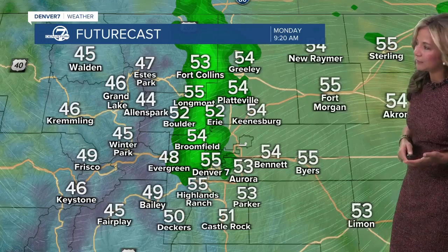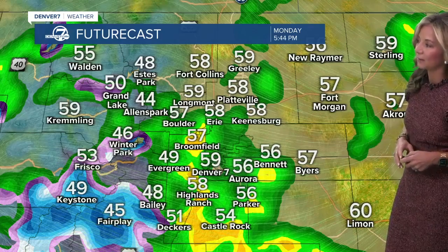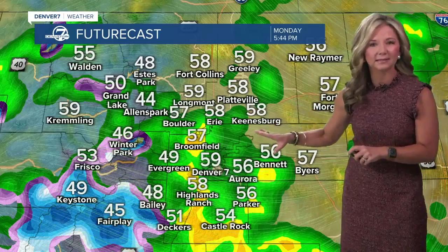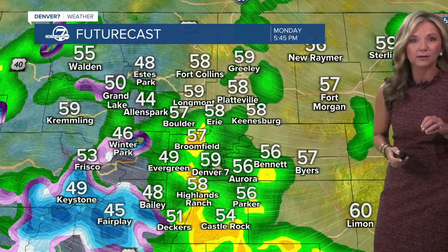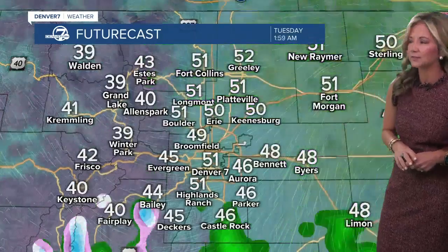Here's the timing of it. 50s this morning, potentially a little rain through mid-morning in spots with some of this cloud cover, and then more building clouds and scattered thunderstorms developing by this afternoon. Things start to get a little more active late afternoon, early evening. Unfortunately, just in time for the commute, we could see some areas of heavy rain that can always make for a dangerous drive. Upper 50s by about 5:30, 6 o'clock. In the mountains, even a little of that mixing with some snow well above about 10,000 feet, closer to some of those peaks.